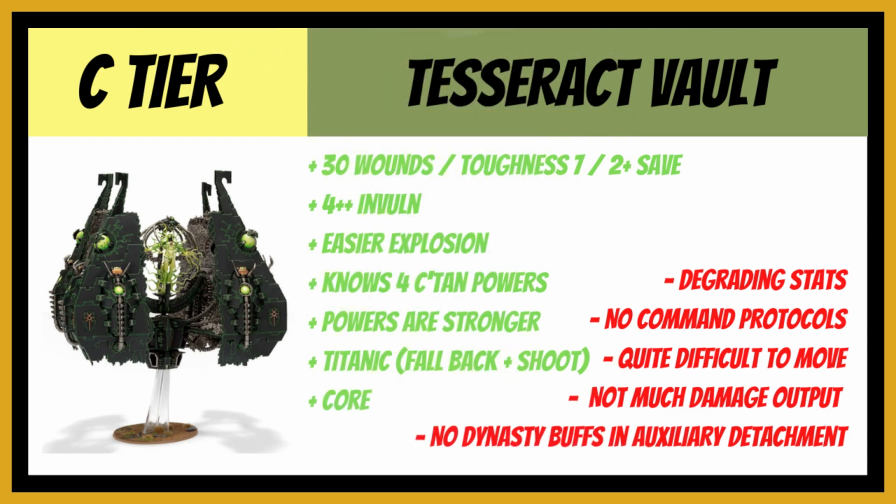So let's move on to the C tier, and we're going to start off with the Tesseract Bolt. So another large model, 30 wounds, toughness 7 with a 2+ armor save, so again very resilient, very similar to the Obelisk. In fact, it comes from the same kit.